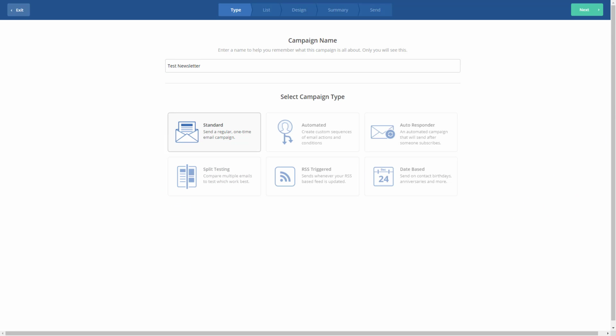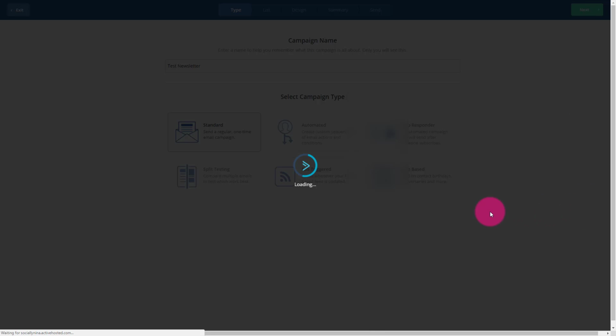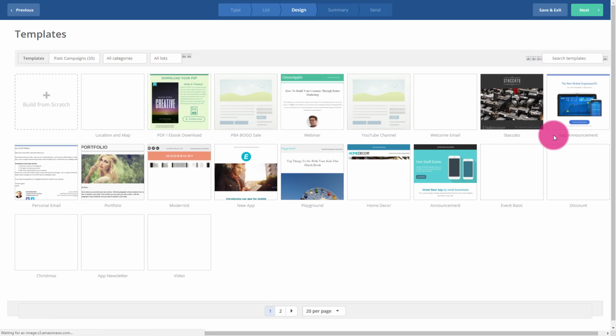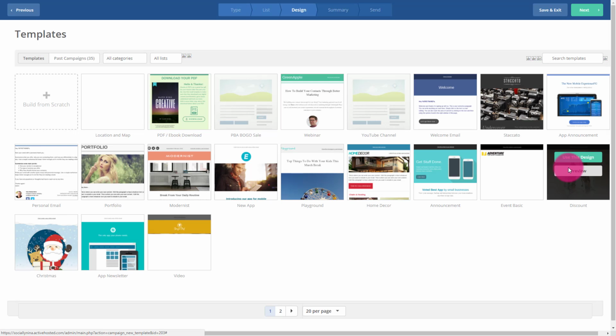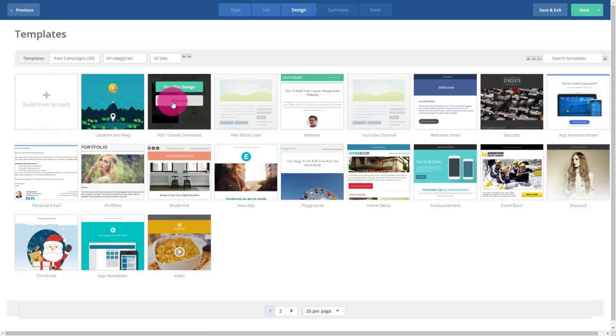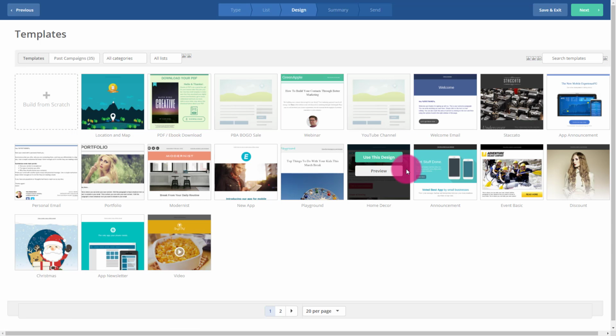Okay, since this is just a newsletter, I'm going to click on the first one and click on next. And basically you're going to pick the group that it goes to. And I'm just going to pick anyone right now and click on next. And you can segment out your list. We're not going to go through that because this is just basics. You can actually click on any of these and preview. So it gives you some kind of templates.